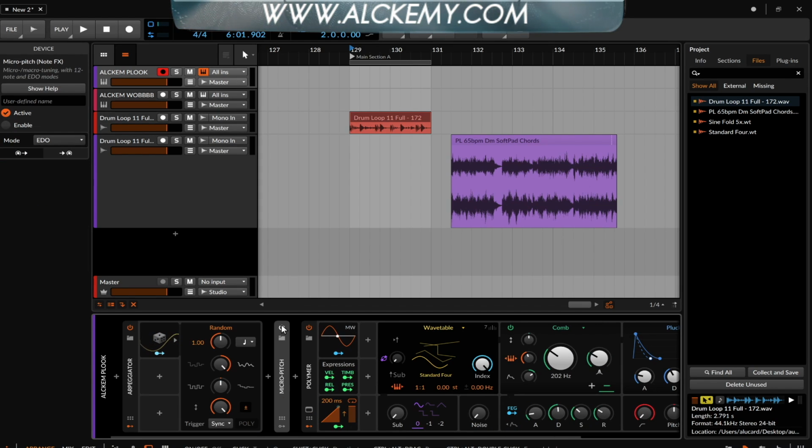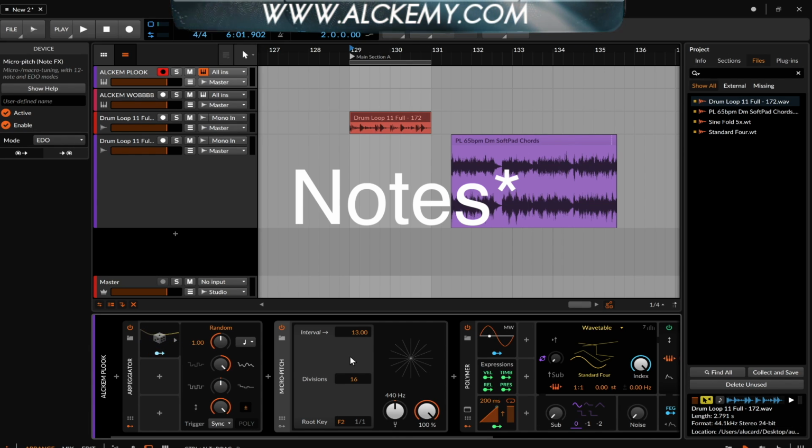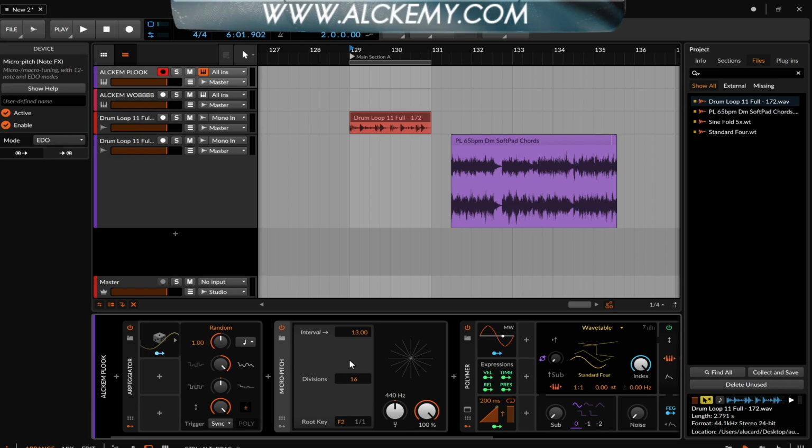The next thing that we have, which is also really cool, is the new EDO mode within the micro tuning. Shout out to M for helping me figure out how to translate that. Typically in Western music, you have 12 intervals that are divided between 12 beats. So if you play a C and you look at a piano, in order to get back to C, you go up 12 notes or down 12 notes. Well, this breaks that typical harmony division by allowing you to pick a root key, set the amount of divisions you want, and set the distance of intervals in between.